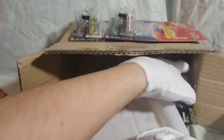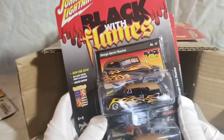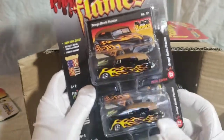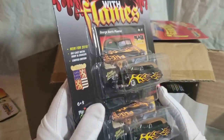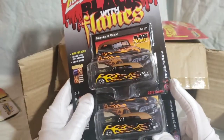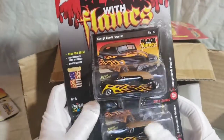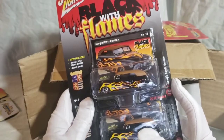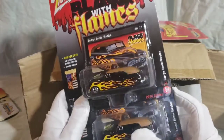Here's the Phaeton. I actually don't know a whole lot about this one. I know there were a few releases before Johnny Lightning took a break for a while before Round 2 picked them up. This one is a really nice casting, based off an actual car George Barris built — simple black with yellow flames and a red outline, brown roof. I believe those roofs are removable; we'll find out when I open one.